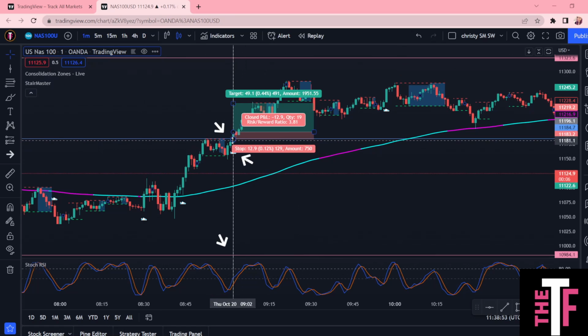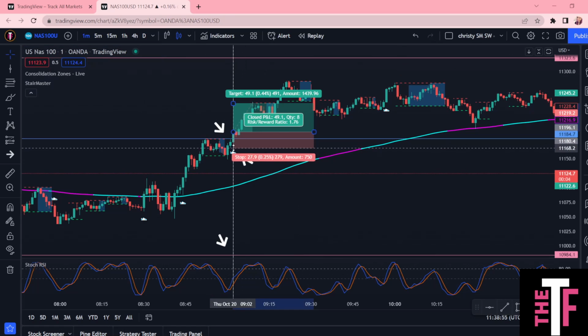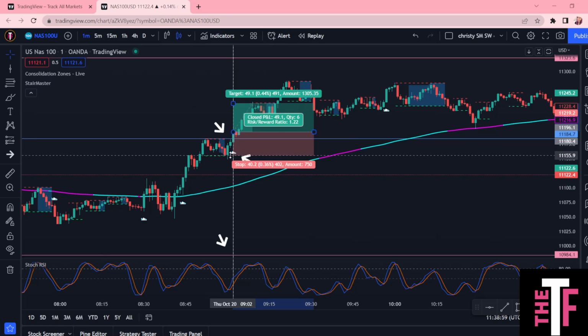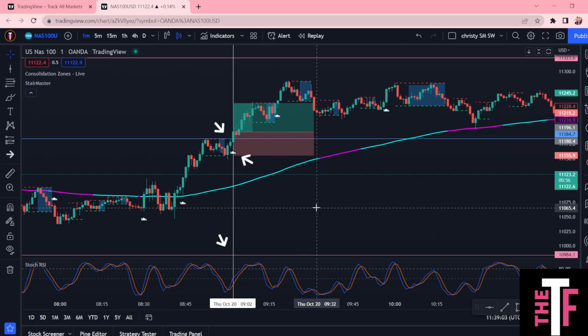So be cautious, but also be aware of where your stop losses are going. Give your trade the ability to play out, to actually move the way it needs to. Remember, this is a breakout strategy and you are not breaking out and waiting for a retest here. You are just taking the breakout. So you have to be aware of what a retest is. If you're not, then you're probably not ready for the strategy, and that's okay. Learn a little bit about retests, but be aware of what a retest is.